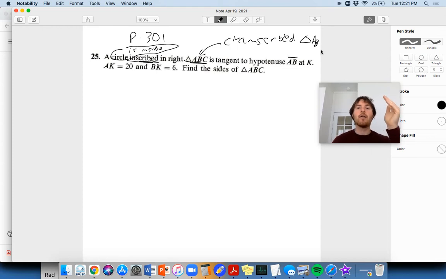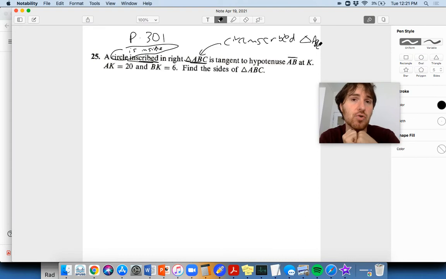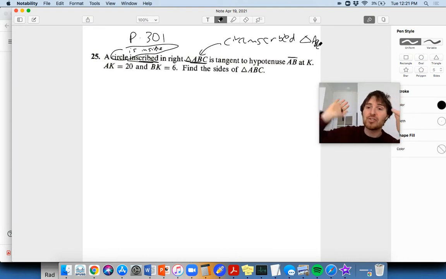So you have the idea that a polygon can either be inscribed, in which it's inside a circle and all of its vertices are on the circle, or you have the idea of a circumscribed polygon, where all of the sides of the polygon are tangent to the circle. And if the polygon is circumscribed, then the circle is inscribed within it, because the circle is inside the actual polygon. So here's how this looks.